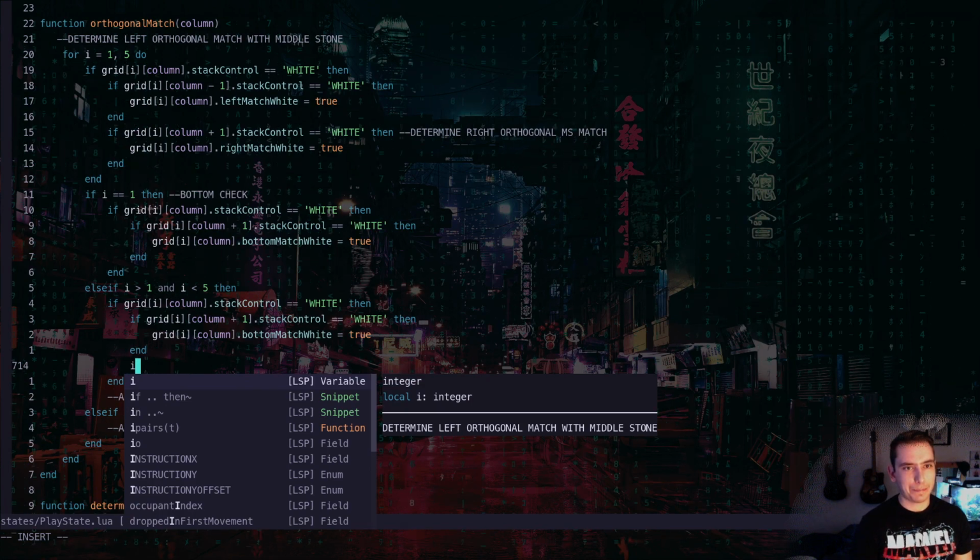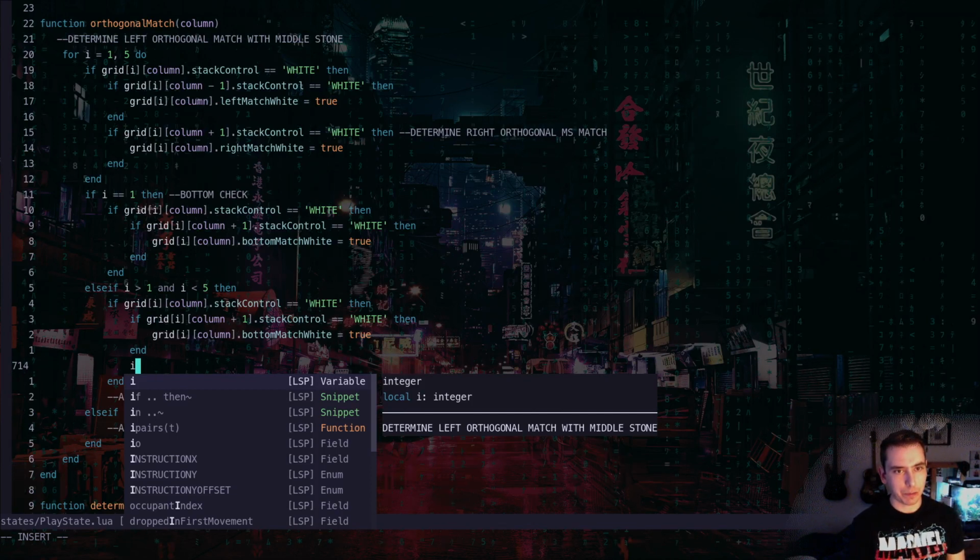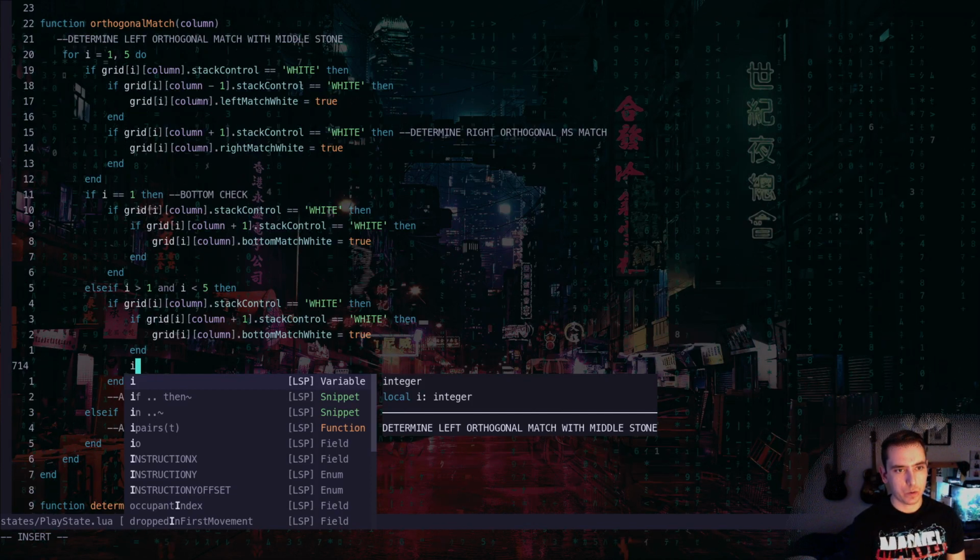So if the one beneath us is a stack control of white, we're changing the bottom match white to true.